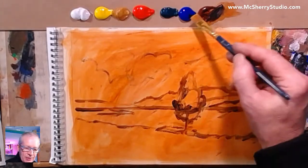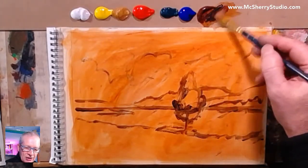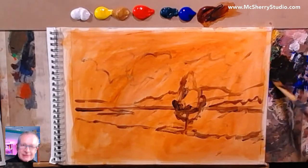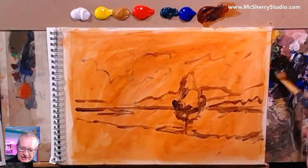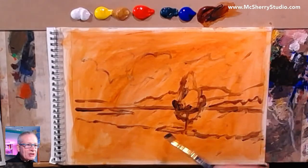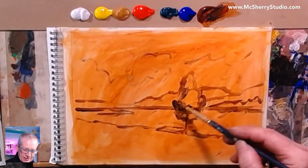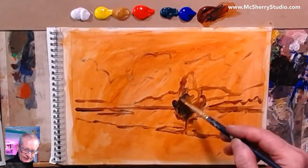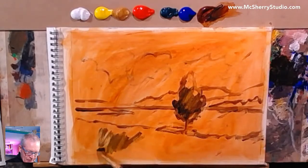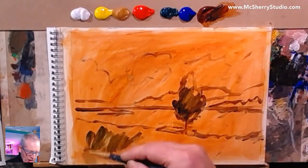So I'm going to start out with a dark. Maybe I'll use a bit of the phthalo green, since that's what I want to test out. I've put that into the burnt umber and blue that I had there before. So that's going to be pretty dark, isn't it? So let's see, that can be dark there like that, and then all around here. I'm going quite lightly to begin with.